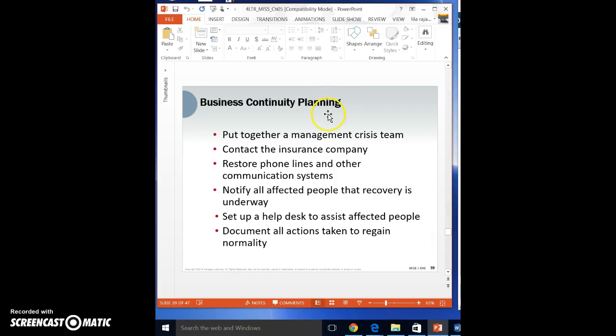Some of the steps can be, for example, put a crisis management team together and back up all the files, periodically review security and fire standards, also review the information from CERT and other security agencies, and make sure the staff members have been trained and are aware of the consequences of possible disasters. They should be able to test the disaster recovery plan, and they should document all the changes made to the hardware and software. Also, they should get a comprehensive insurance policy for computers and network facilities, as well as set up an alternative site to use in case a disaster happens.